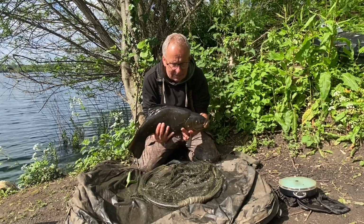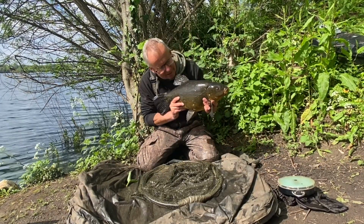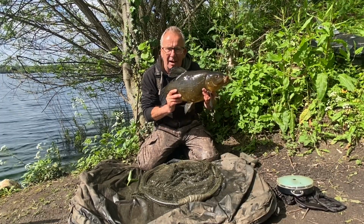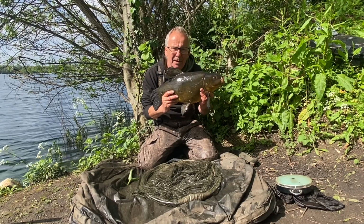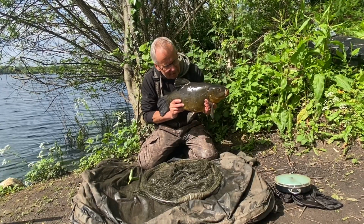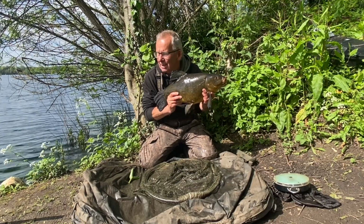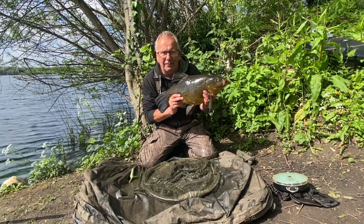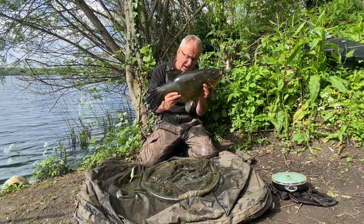This one goes 9.5 pounds, really fat one, as you can see, but I am so made up with that because I know it's a big venue, it's a deep venue. Some people have put some time in and only had a couple of fish, and I come down here, started about 6 o'clock, had one about 7:45, and I think it's 10 o'clock. I was just thinking about packing up and going home, and this beauty came along, beat me right up.